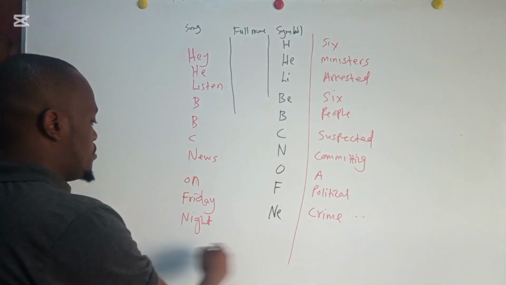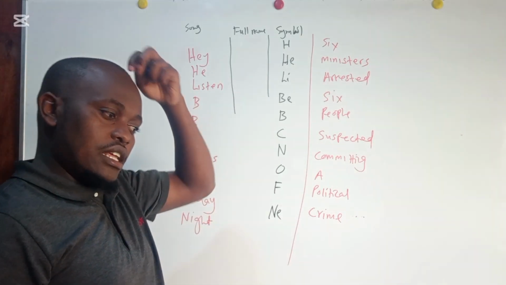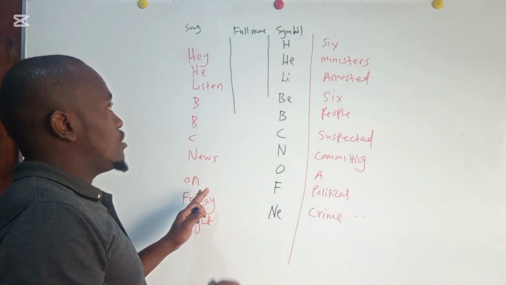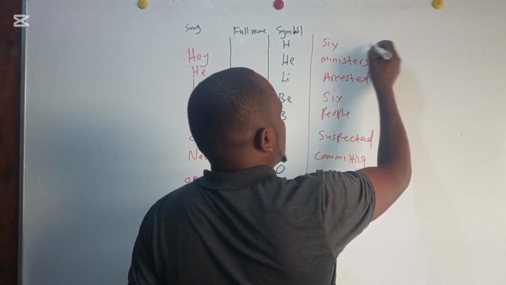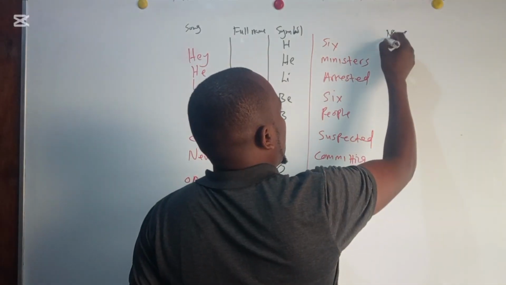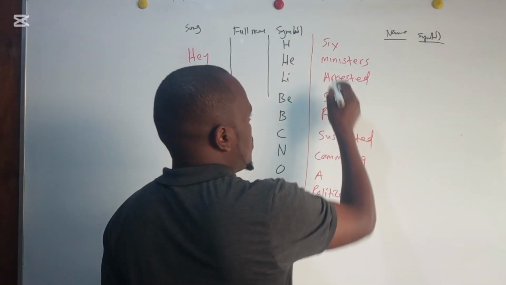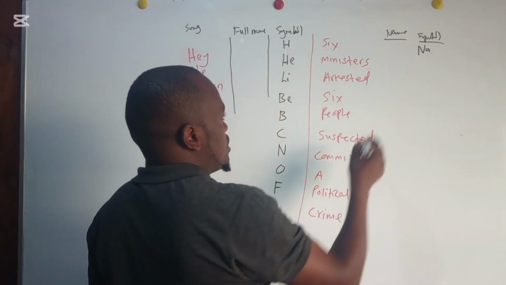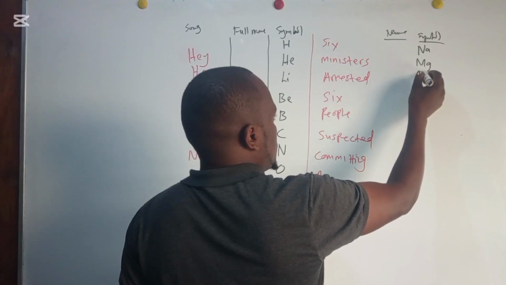When you are able to draw the periodic table, it becomes even easier. You can watch my video on this channel about the periodic table, lesson 1, 2, and 3. You are going to learn well, especially lesson 1 has this. This one is sodium. So you write the name and then symbol. So I'm going to write the symbol now. Sodium is Na. Ministers is Mg. This is aluminium.